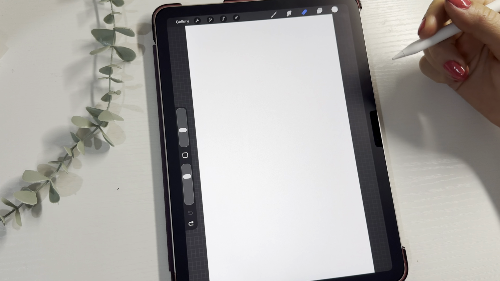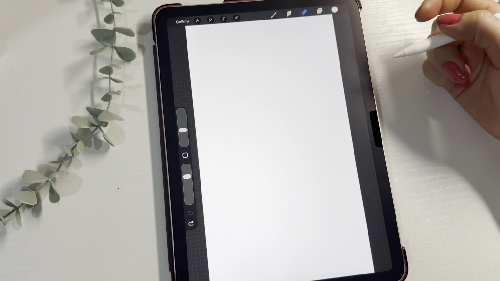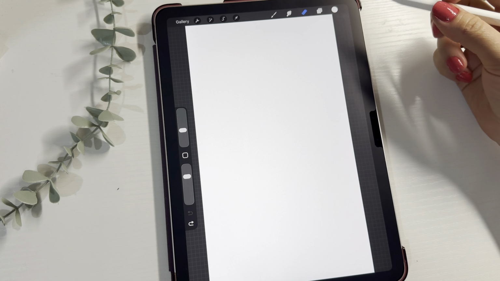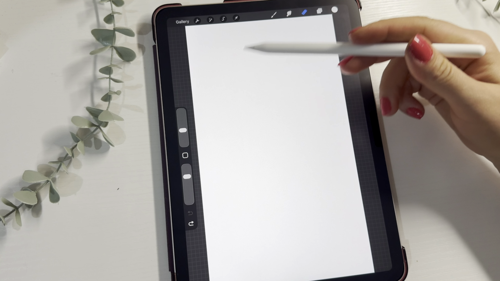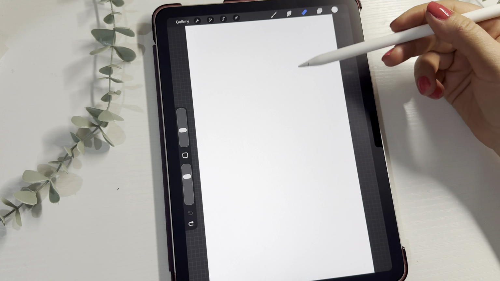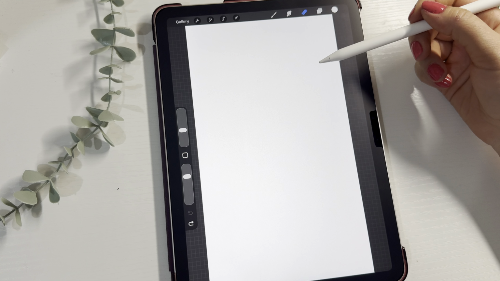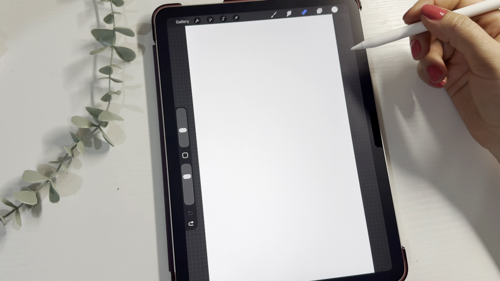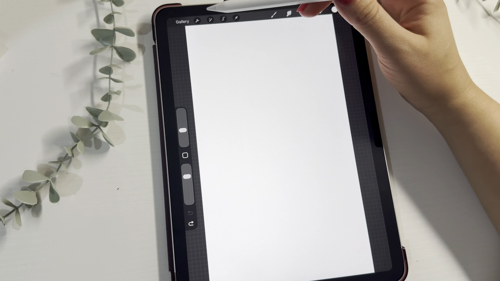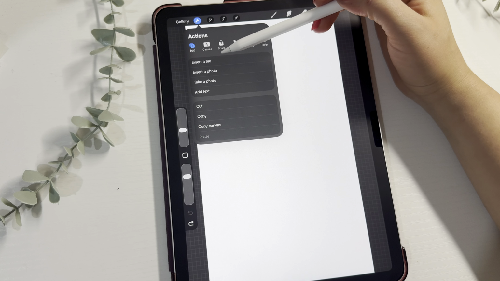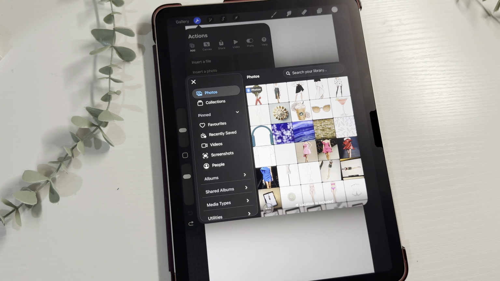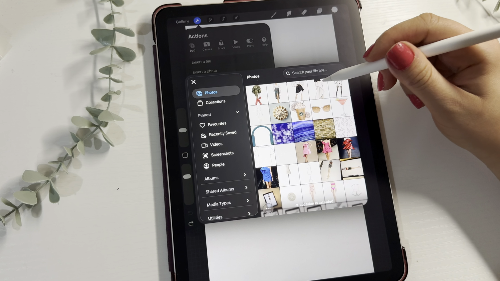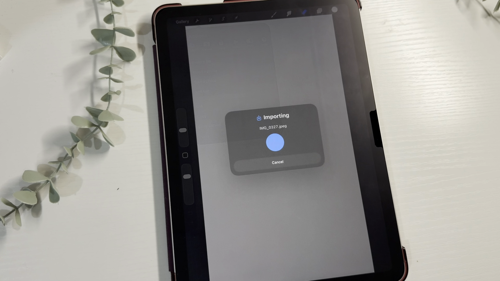In today's video, I'm going to show you how to use your own pattern on any fashion illustration that you want. So first of all, I have just opened a new canvas. This is 1080 by 1980 pixels, and the DPI is 300. So I go to my photos and use one of the photos that I have recently downloaded. Then I'm going to pick this one.